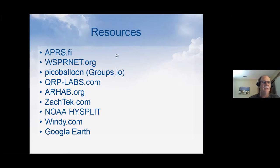Okay, so resources. There's a whole bunch of resources if anyone's interested. APRS.fi is the easiest and the best way to find and look at balloons that are in flight. Like I said, whispernet.org shows the raw WSPR data coming down. If you want to find out about pico-ballooning, the best thing is there's a groups.io group, and it's called Pico-balloon. Big surprise there. And there are some really super smart people on there, way smarter than I am. There are people that have taken little slices of the ham radio hobby and divided it up. Some people are using various ham radio stuff to test balloons and the strength of the envelopes. Other people are measuring pressures and trying to get telemetry down. Some of us are just flying around and having a good time. But like all other ham radio stuff, they've divided into little pieces, and there's just tons of stuff there.